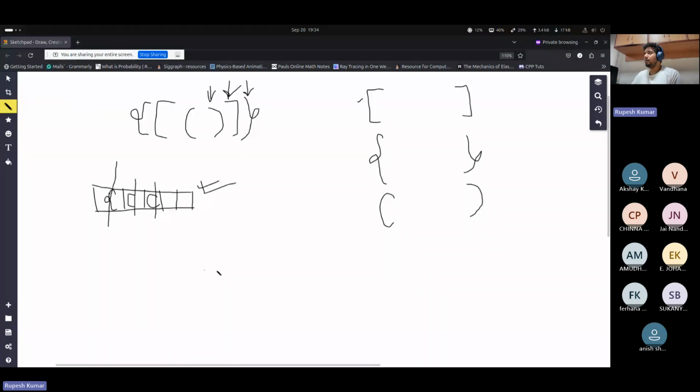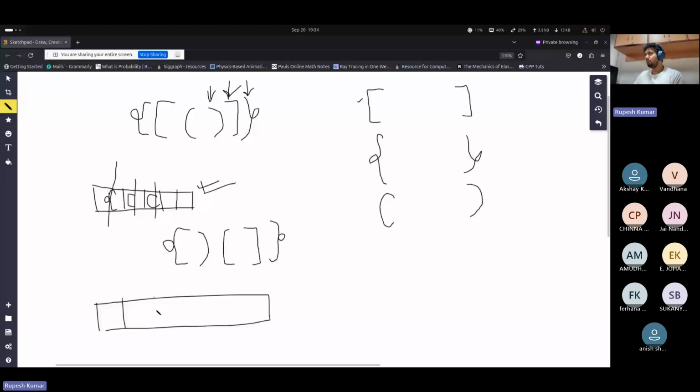So let's say we had some input that looked like this. An opening curly, then this closing small, then another square opening, square closing, and then a curly here. Let's start appending the characters into this blank list. First we get an opening curly bracket, so we append it to the list.